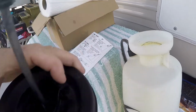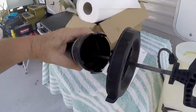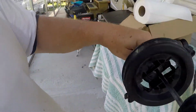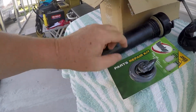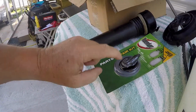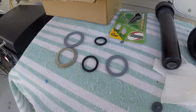So hold on just a minute. All right, now that I got this apart, it looks like this. Basically this tube will just slide right out. So in the kit you have the big O-ring on the bottom there. This big O-ring down here will replace this. This just slides off and put the new one on. Then inside here you have this O-ring.